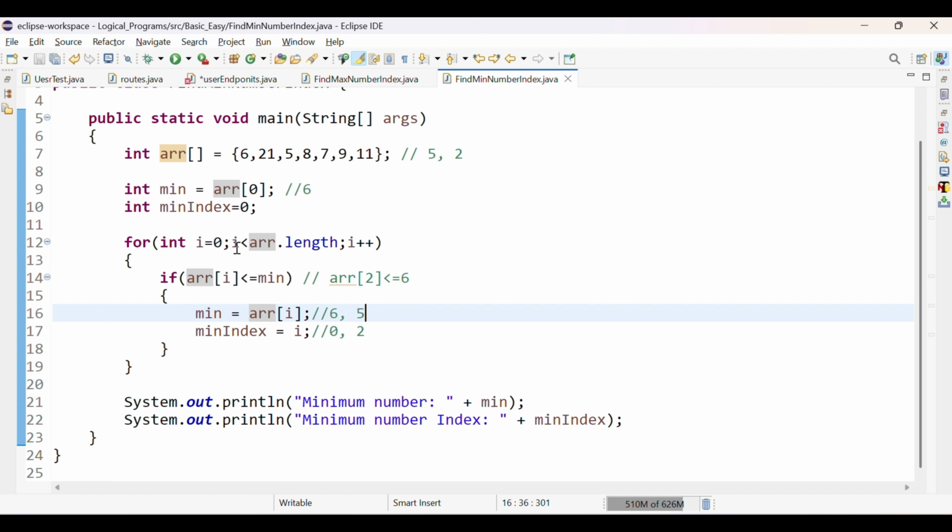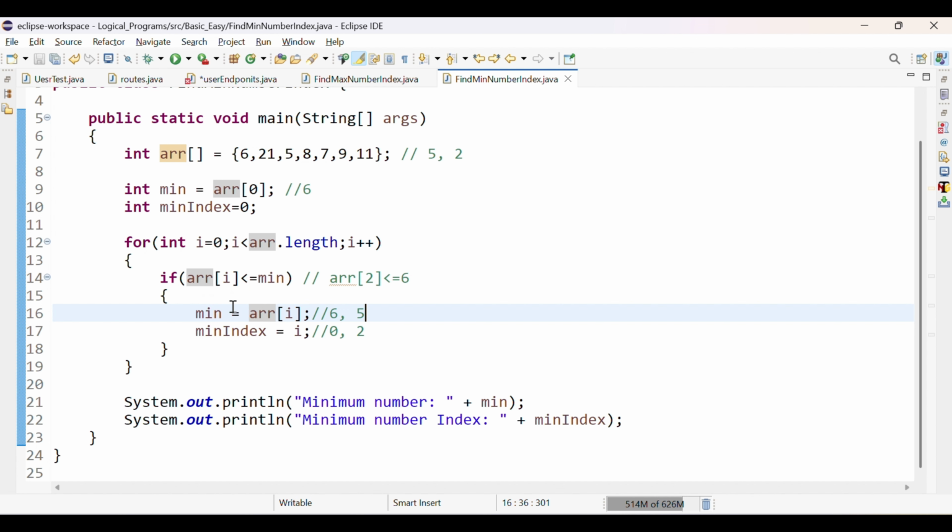For the next iteration, i increases from 2 to 3. Array of 3 is 8. 8 is not less than or equal to 5, so the condition is failing and it will not execute the code. Again i increases from 3 to 4. Array of 4 is 7. 7 is not less than or equal to 5, so the condition is failing.